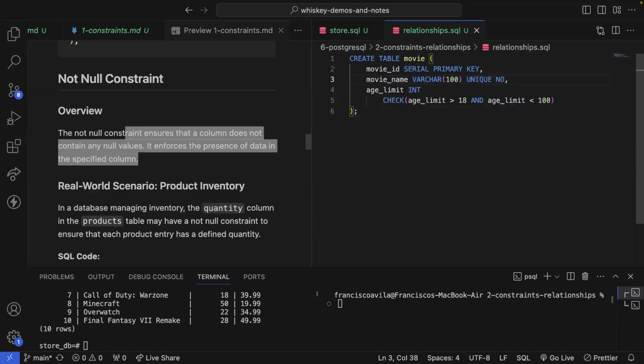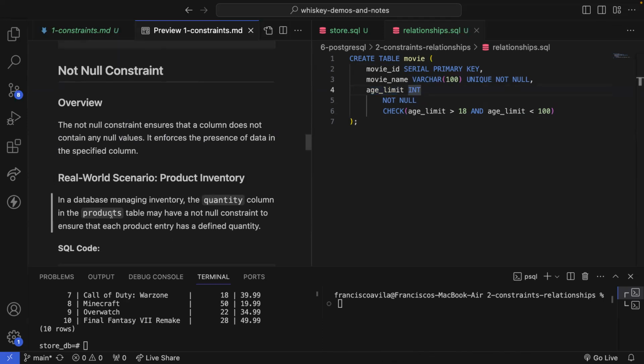We don't want to accept entries without it. So we want to add that not null constraint. And same thing with our age limit. We want to make sure that there is a not null constraint. Right? It's not going to be unique because we know that every movie could have maybe the same sort of constraint depending on their rating. But the movie name should be unique and age limit should also be not null as well as movie name.